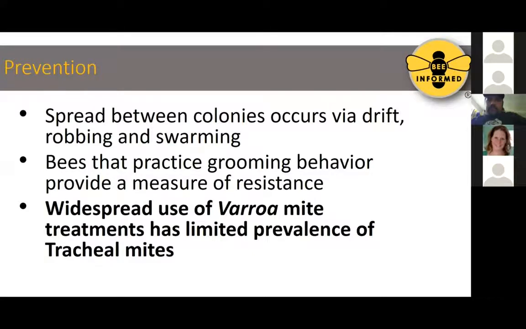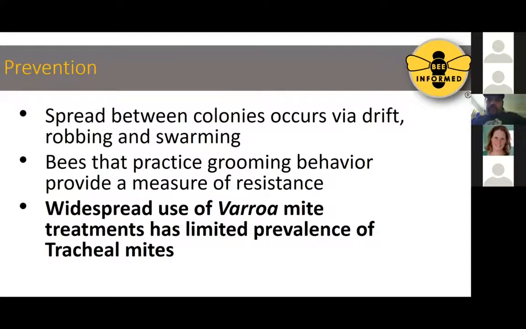There's also been some genetic help through bee breeding, where they've found that bees that practice grooming behavior have a better resistance to tracheal mites. And that makes sense when we think about this brief window where the mite is outside the bee on that hair, looking to get from its old bee to its new host of the young bee. So bees that are grooming are going to break that transmission.